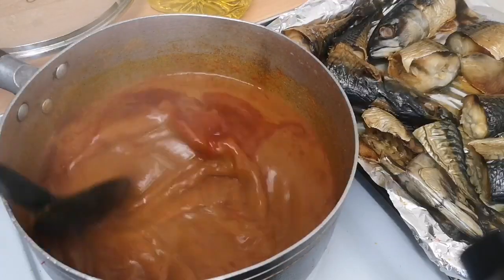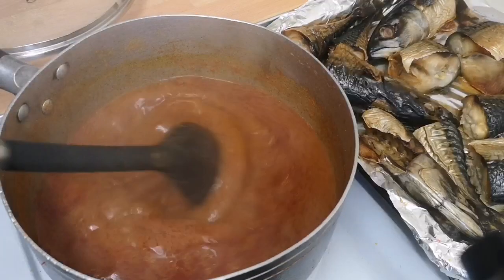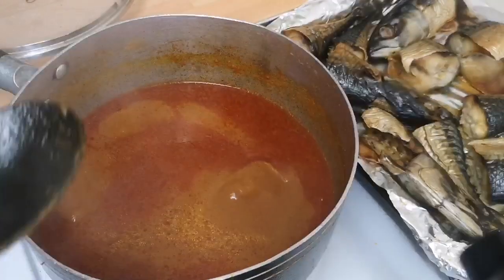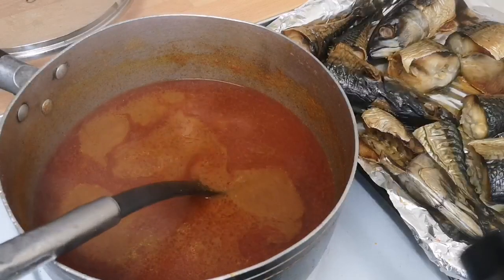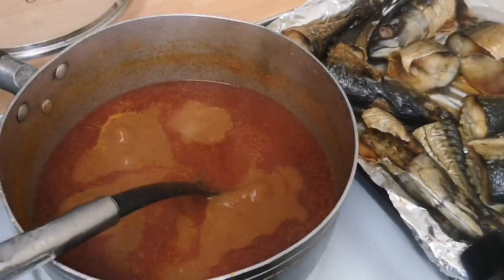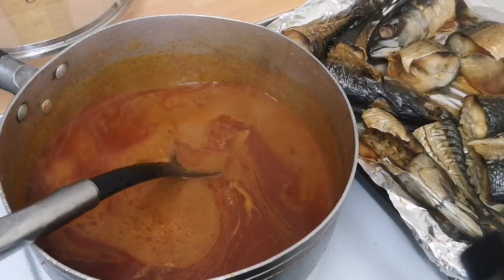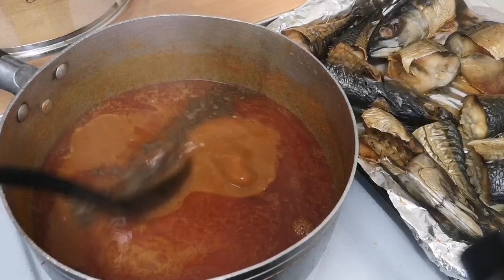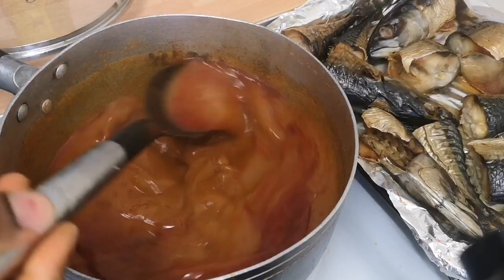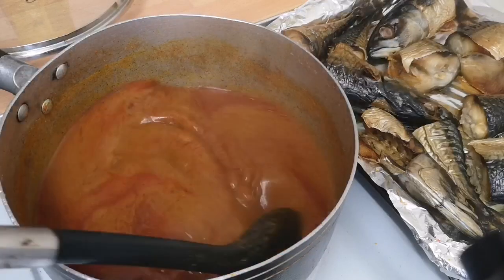The smell, it smells so good, you know, that natural smell. It smells so good. And let me taste it. It's still lacking seasoning, so I'll be adding my aromat. I'll be adding my black pepper. Normally we don't have the ground one, we normally use the whole one. When we are blending the tomatoes, we blend it with it.